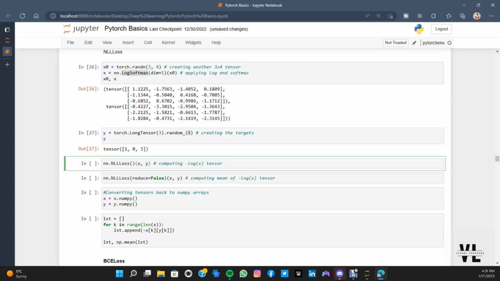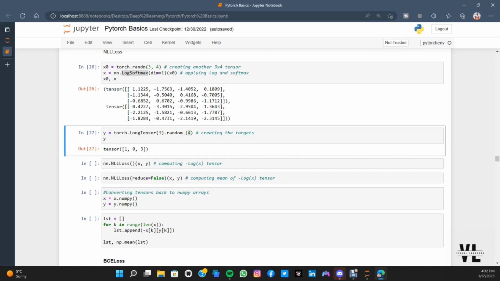Now, the negative log likelihood loss can be used from the neural network module, and we're going to pass our prediction, and these are the targets. Notice that the targets are not one-hot encoded, and these are just labels, class labels.